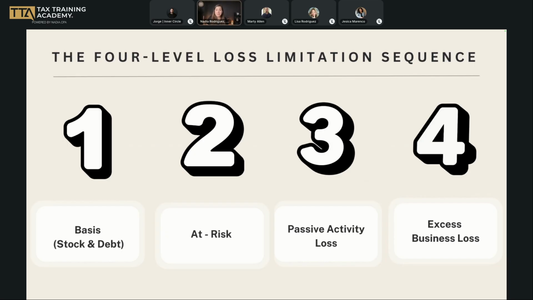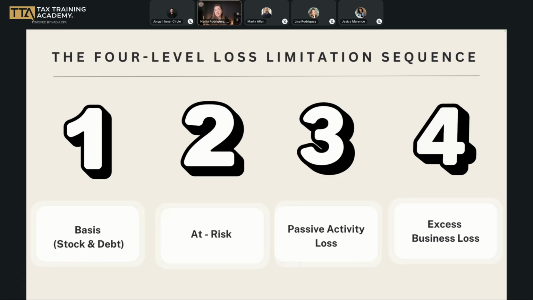And then once we meet all three tests and we determine no, they're not passive, they've materially participated, can we still take the loss? We have just one more test to meet, which is the excess business loss limitation. This one too is very rare, because with the excess business loss limitation, you have to take the losses from all of that shareholder's businesses. Maybe they have Schedule C businesses, maybe they also have other K-1s. Did any of those activities generate losses? If so, let's bundle them all together.